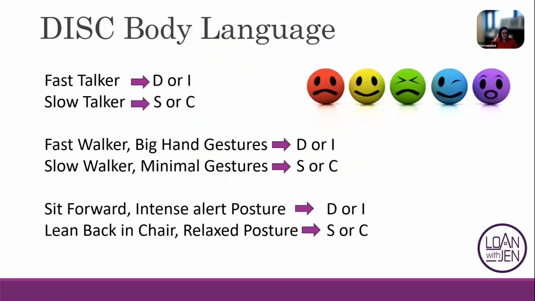Okay, so the D, I, S, and the C. So these are just some overlying basics, okay? So a D is a very dominant personality. And I'm an I, okay? I talk with my hands. I'm just total type A, very intrapersonal type person, like social butterfly, that's an I.